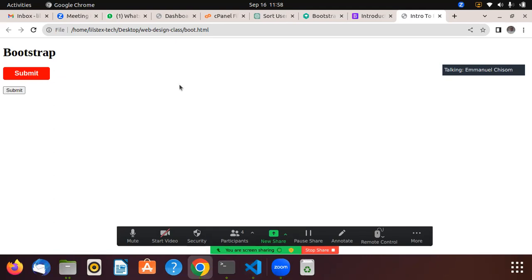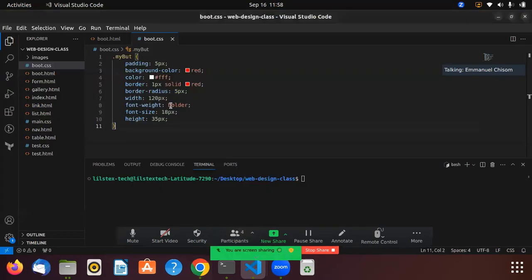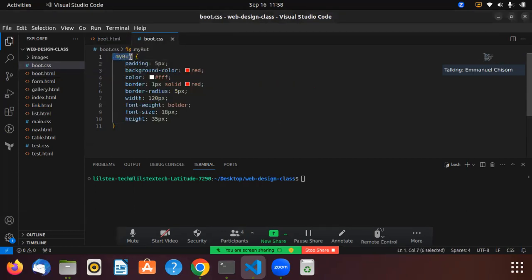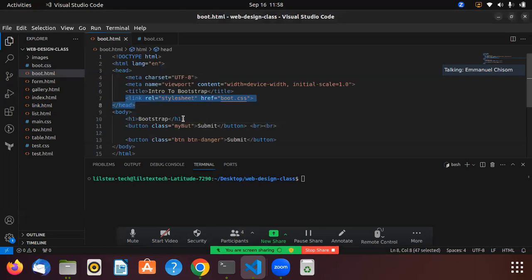One way of doing that, which is what Bootstrap does, is I will push my styling and make it available via a CDN link, or in a way that you will download this my boot.css where I have this style, and then link it to your own CSS file. So that when you attach this class, remember I used this class .mybot, once you attach a class name called mybot, automatically it will inherit that style.